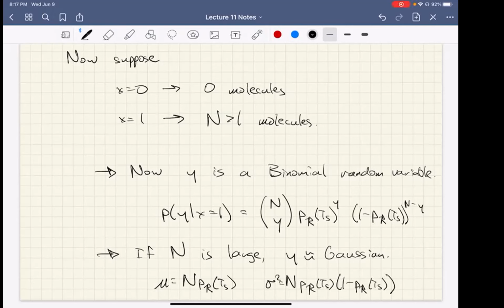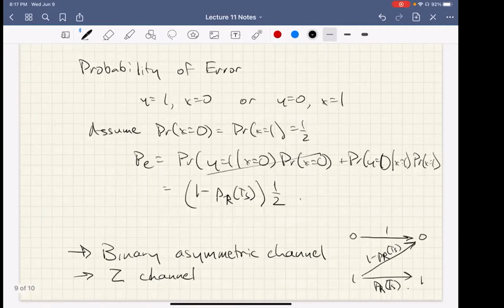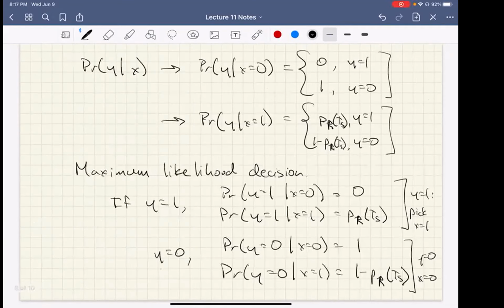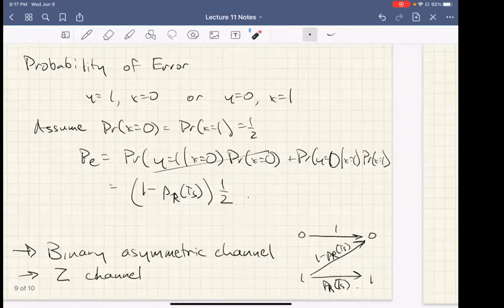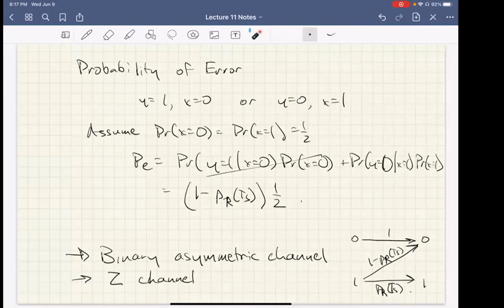So what you can do with that, if you come back and think about this analysis, your goal, as always, is to figure out if a 0 or a 1 is sent. So you can substitute those distributions back in here. It wouldn't be binary anymore, but you would have either the binomial or the Gaussian distribution, and you would put them in here. You would develop your maximum likelihood decision rule just like this, and then you would be able to calculate the probability of error much like this.